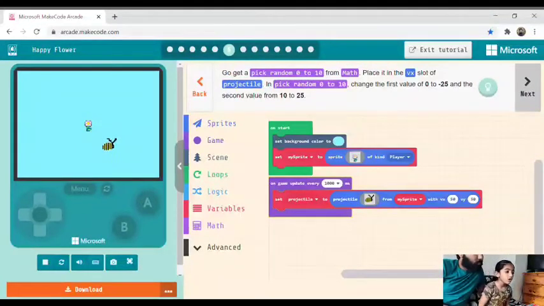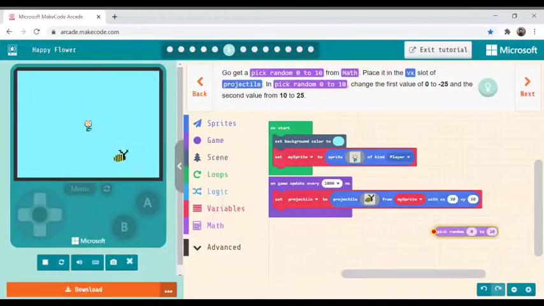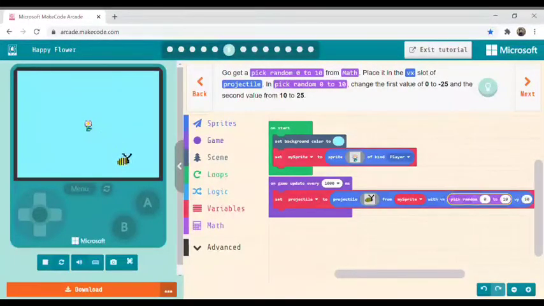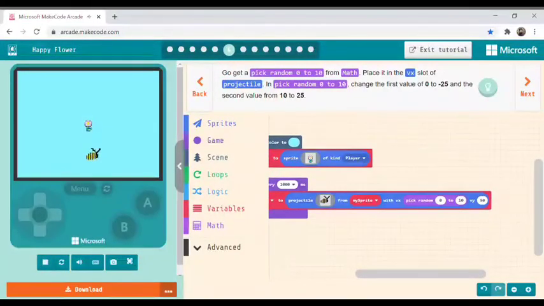Go get a pick random 0 to 10 from math. So at the bottom there's math. You follow the step which is mentioned. Just pick up the option from the math, pick a random 0 to 10 and put it along the Vx part, and then it says change the 0 to -25 and the 10 to 25. So you do that on the pick random 0 to 10.